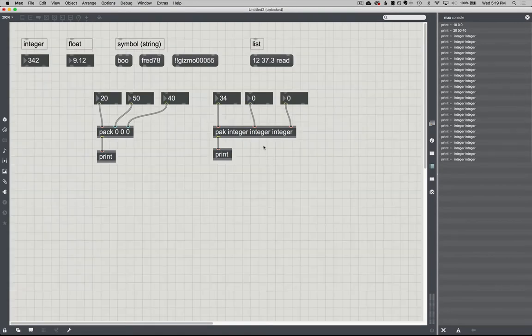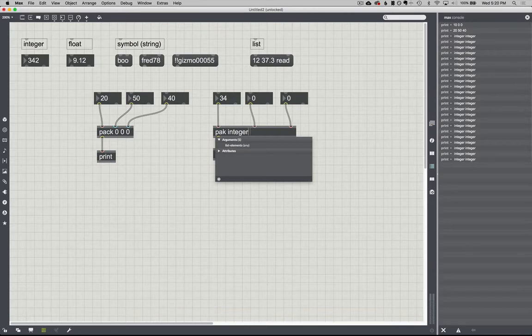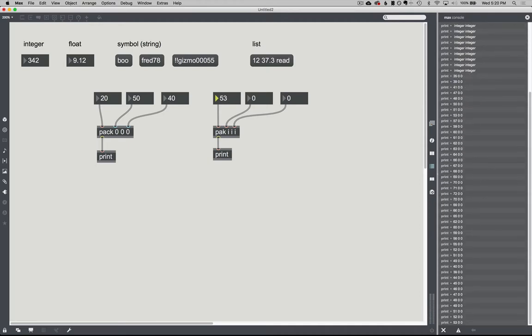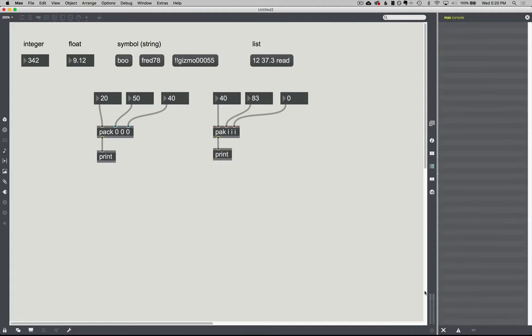And now, oh, sorry, I was totally wrong. You can't do integer. You can do I though. There we go. So each time I change a value, it's outputting here, and now it's also doing that here, and if I clear everything right here, if I type 50 and 20, now they're all firing and outputting the information. That can be super helpful.